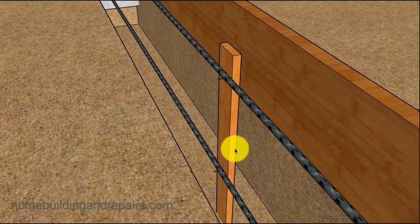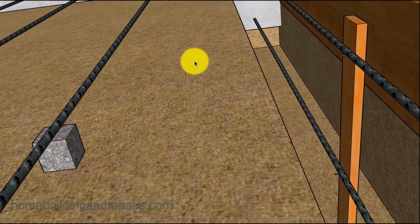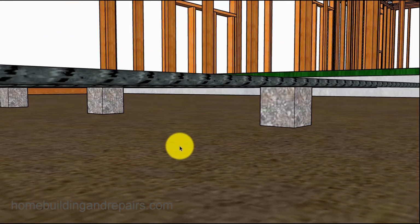Take a look at the stake. Just drive a stake in, put a nail in it, and then wire the rebar to it. And this is just going to be temporary. Eventually, we will use the other rebar to help support this. And of course, we can use some boards on the forms to help hold it up also.